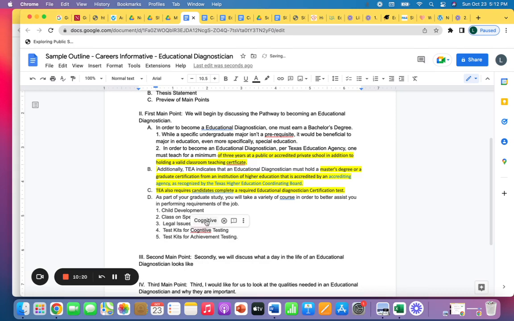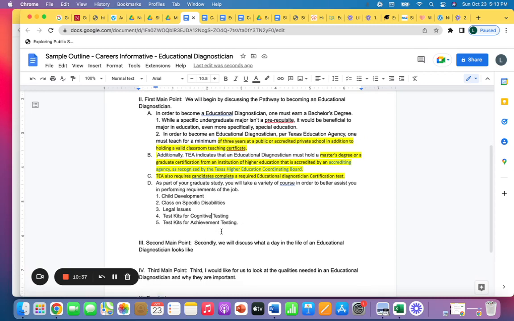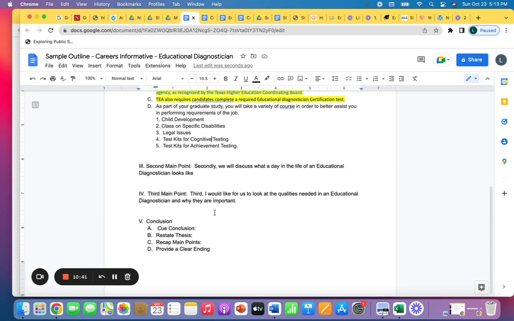Okay, so this gives you an idea. I'll kind of talk through these. I'll probably go back and add more information with the tests to further expand on this main point, but this gives us a good idea. Again, for the most part, everything is in complete sentences. If it's appropriate and you need to list things, that can happen every now and then. So let's go down to the next point.